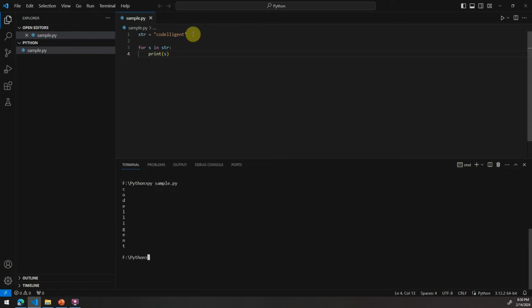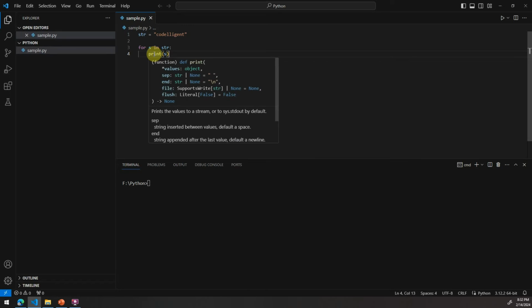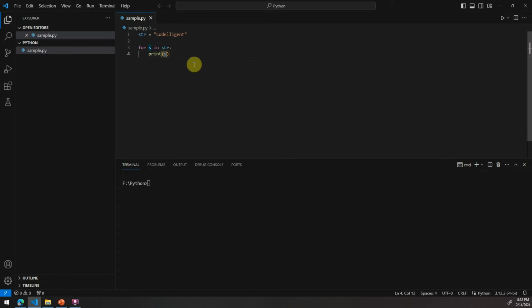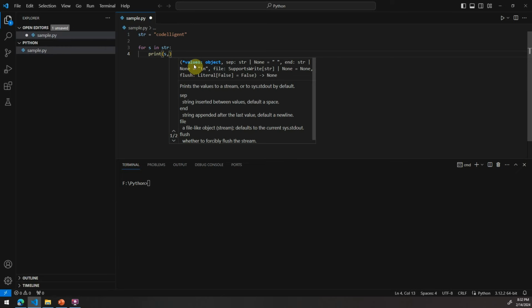So it loops through this, it extracts c, prints, then it extracts o, prints, and it goes on till t, and after that this collection is over, so it just comes out of the loop. So that's how the for loop works. So now let's see how we can enhance this further by appending an underscore after every character. So for that we can use the print method, and if you remember in the first video we have used a special parameter called SEP for separating it. Apart from that, you have a special parameter called END.